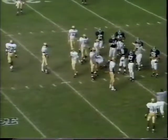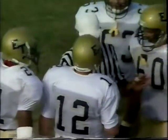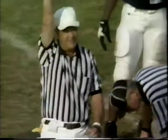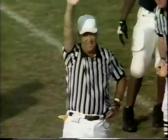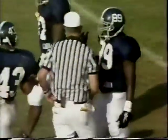And this time there's motion on the line, and flags come flying. Option being explained to Greg Ryan, the quarterback for East Tennessee. They're starting to fill up a little bit on the grass on one of the end zones. Dead ball. False start, offense, first down and 15. So the offensive line jumping there.